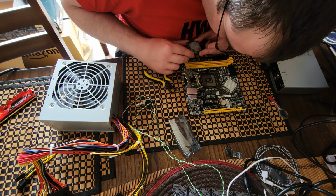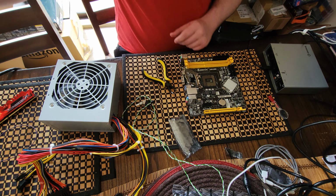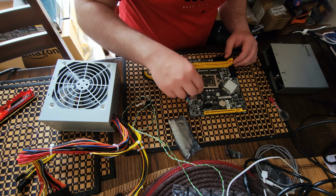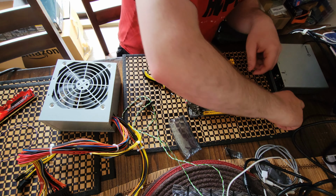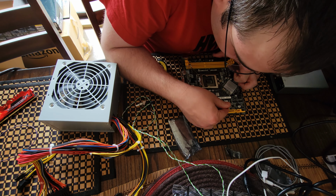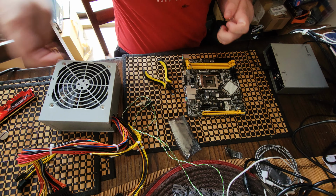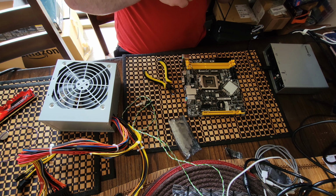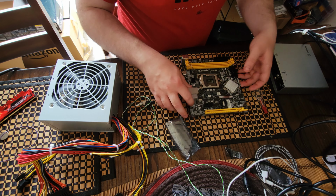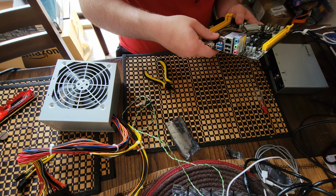Okay, we're just going to check the pins, make sure they're good. It looks like they are. Cool. And we'll put the CPU on the box over here. We're going to take out our battery. There we go. And that was actually one of the first things I checked, was to make sure the CMOS battery was good. It's perfectly fine. All right. And the last little bit.